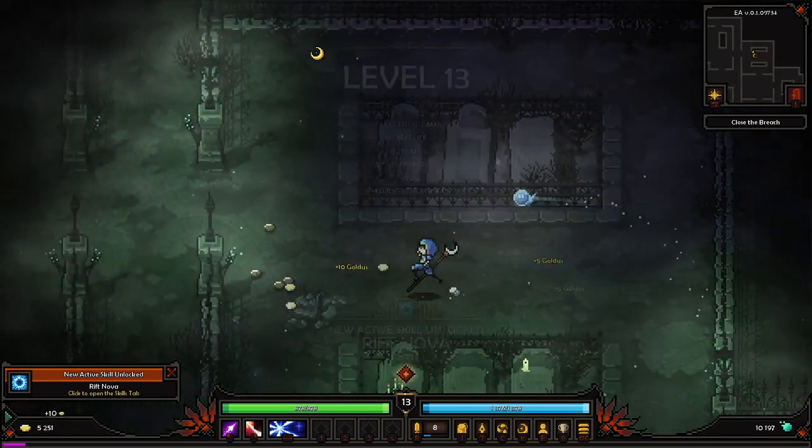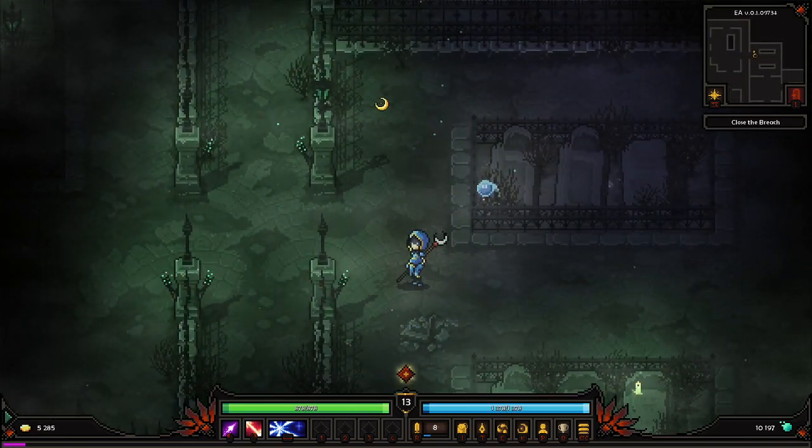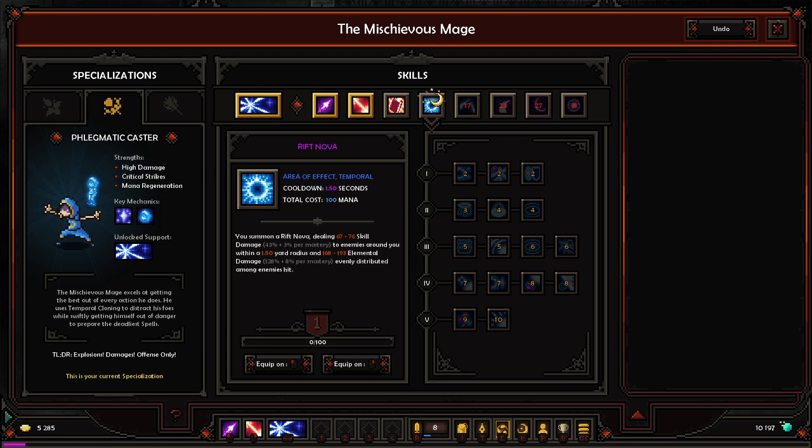Go. I have a new skill. Let us see if this is good. Ah, more excitement for you tomorrow then. Alright. Alright, what have we got? A Rift Nova. You summon a rift, dealing damage to enemies around you. Alright. Well, let's equip it and see what happens.